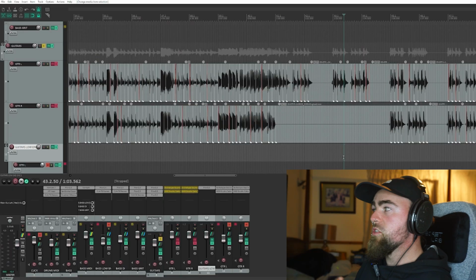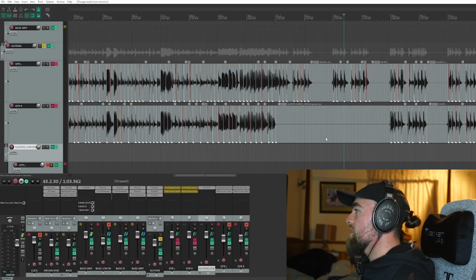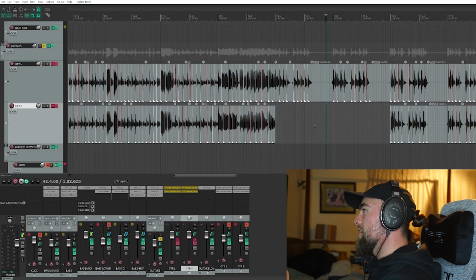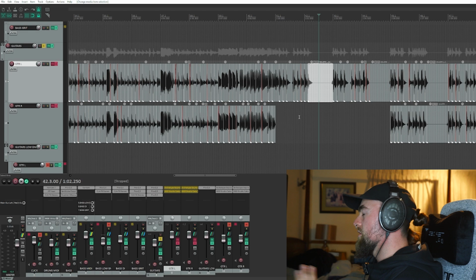There'll also be bits where there's an empty bit of audio that is not needed, especially for a breakdown if you're a very chuggy band. Just highlight those and press delete. Just get rid of the things that are not needed, because unless your guitar is gated, it's going to make a really good impact with your breakdown.